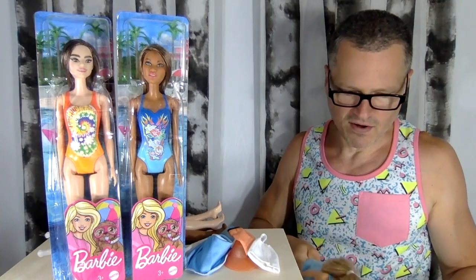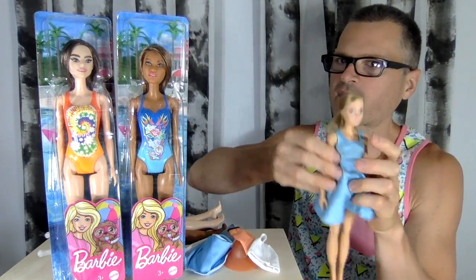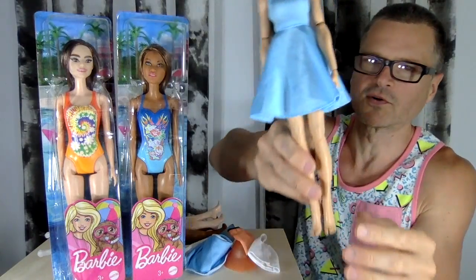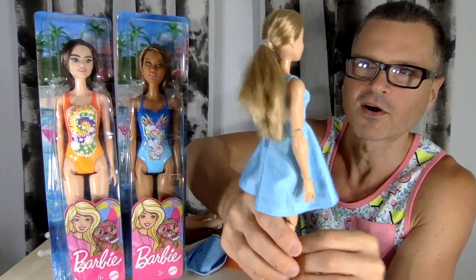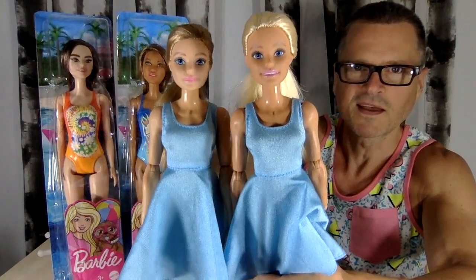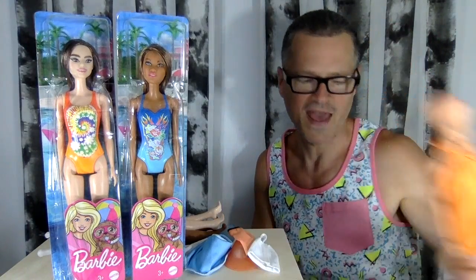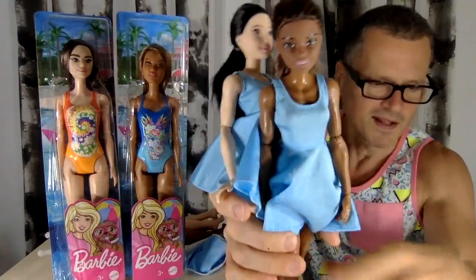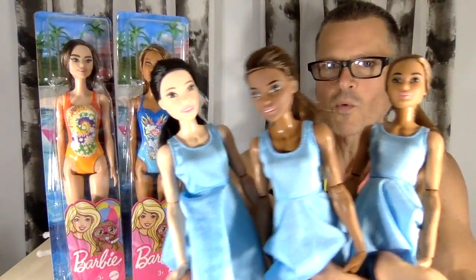I don't know exactly when these came out, but it's been four or five years since we got the last batch — maybe two or three, but definitely more than two, because I always wait in anticipation to get these five dollar dolls. You can dress them up. This was the last water play series and I always mistake the summer doll for Barbie because they do look alike. I've rebodied them and used them a lot for fashion packs, makeovers, and DIYs, but it's time to get some new ones.